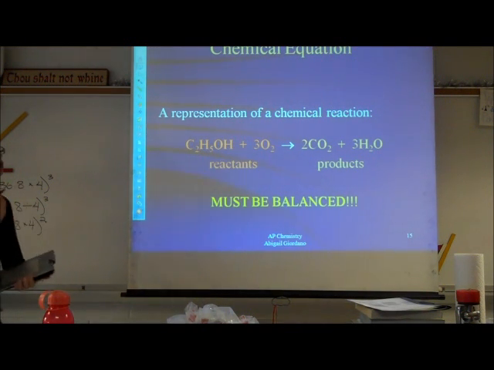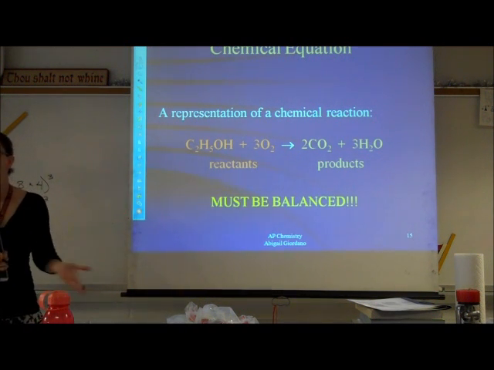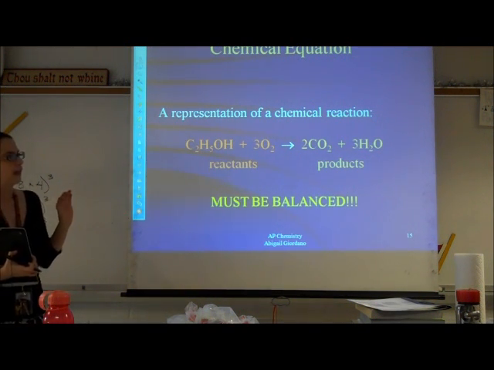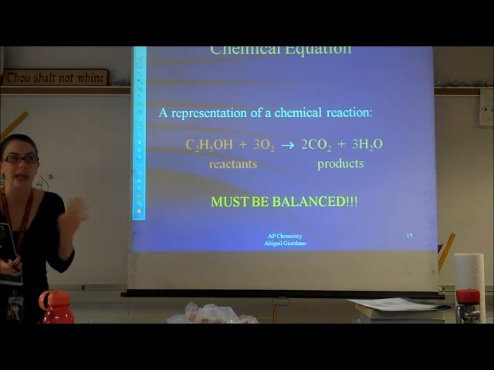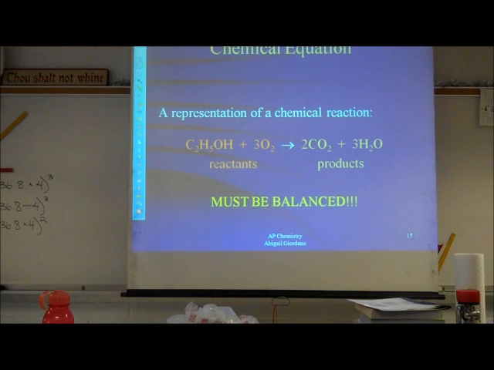Right? So if you come across an equation in a problem that is in your textbook or I've given you, if you already see coefficients written in there, you may assume that it is balanced. I am never going to trick you, nor will they do this on the AP exam, where they only partially balance it and they are waiting to see if you notice that it's not really balanced. That's never going to happen. Okay? If you see coefficients, you may assume it is balanced. If you don't see coefficients, you should assume that it is not balanced and you need to do that.